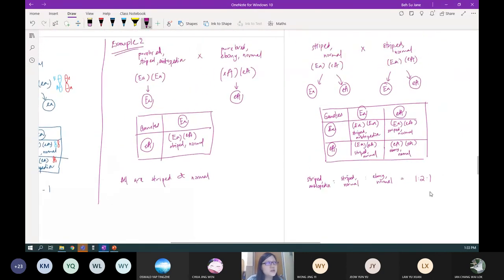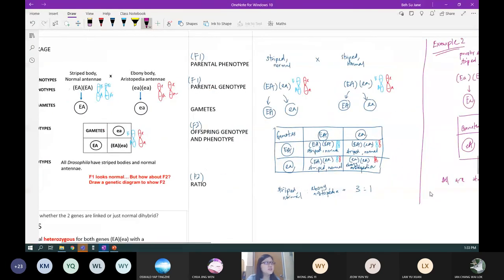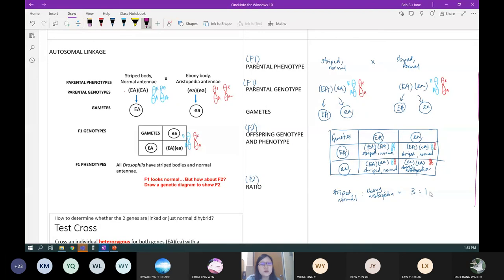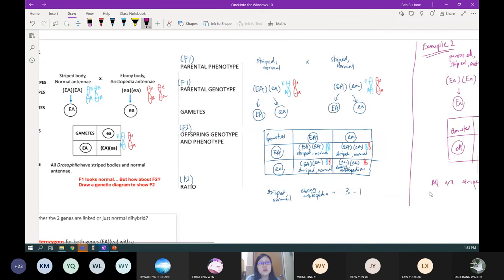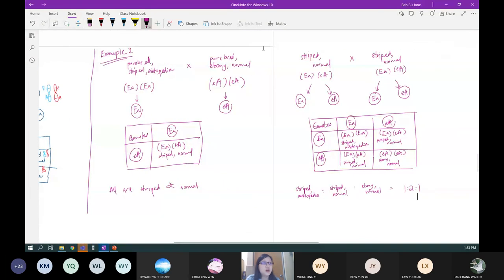So yeah, as you can see if you put different alleles in the bracket, you end up with different F2 ratios. So in this case, you really need to read the question very, very carefully, know what they're saying, understand what alleles are linked, what alleles are not linked. But if they're doing a normal Mendelian cross, it's very likely that it will look more like the first example here. But if it's not a Mendelian cross, like they didn't say it's purebred or whatever, they most probably give you a genotype. Read carefully because it might end up like this. Okay. So that's example one and example two.